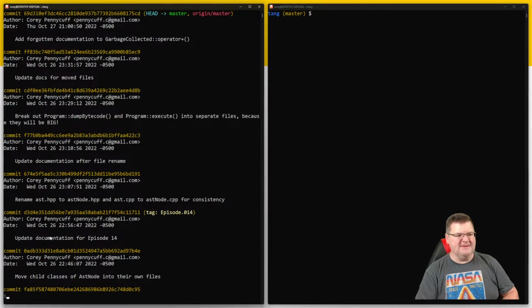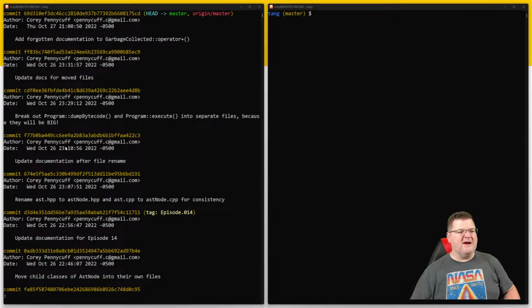So that's what I did, and as such, AST node was now the outlier. It was in a file called AST instead of AST node, whereas everything else was in a file that used its name. So I fixed that. I moved those files and made all the changes. So instead of #include ast.hpp, you were now #including AST node.hpp.